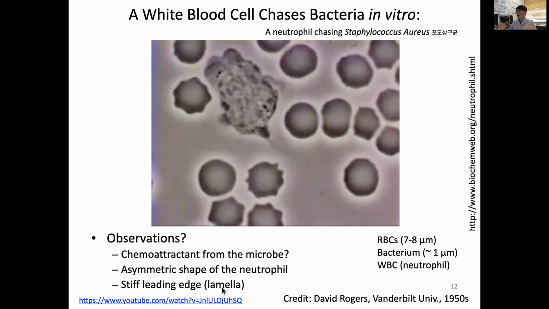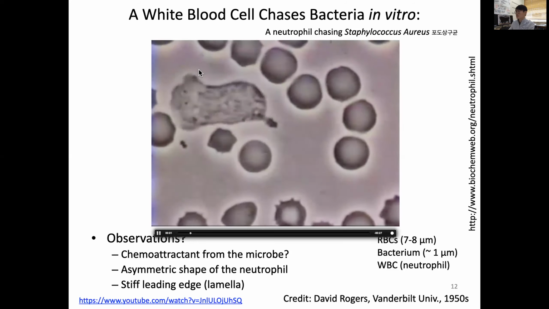Another aspect is that on the side of this white blood cell, there's a ruffling, which makes it easy to navigate. So this immune cell, the white blood cell, is very dynamic, changing its shape, and it actually moves, and that's involved with today's lecture. So let's take one more look at this movie.